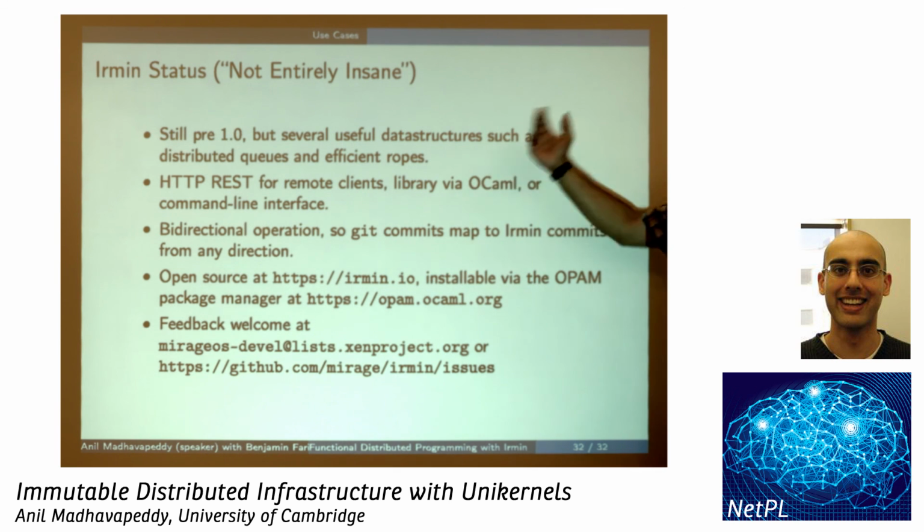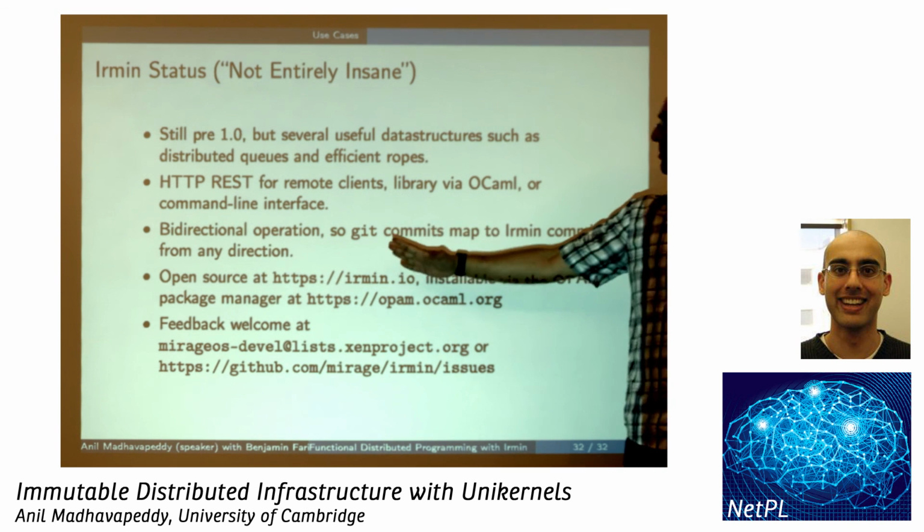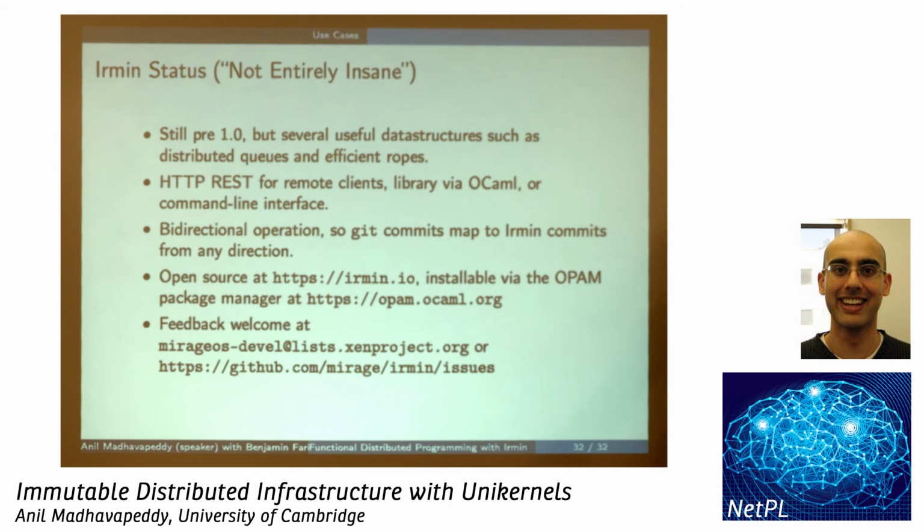But it's starting to expose HTTP REST APIs. The bidirectional operation has been incredibly popular. So people can go in and manually fix problems in the database and see it reflected in a running system. But the essence of it is this notion that our data centers are turning into tiny fragments of code operating over these purely functional data stores that we now understand how to surface in terms of tooling and usability. It just turns out we had the tooling right under our noses for a long time, and we sort of ignored it. And this is an effort to fix it, and then just bridge the gap between how we handle our source code and how we handle our actual data centers.